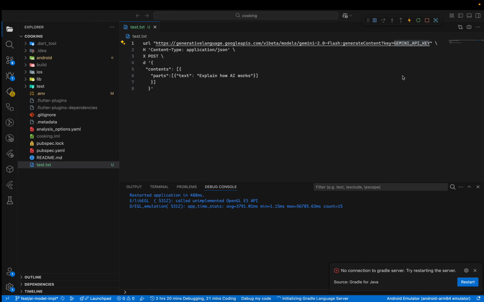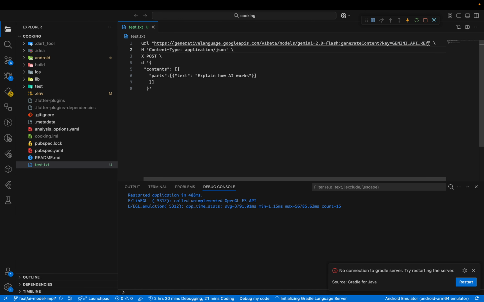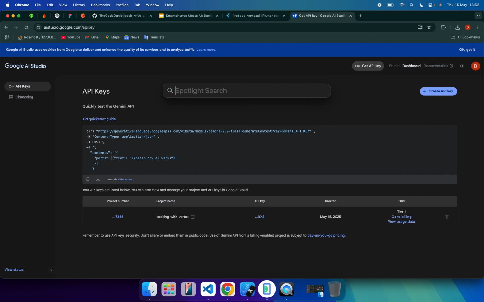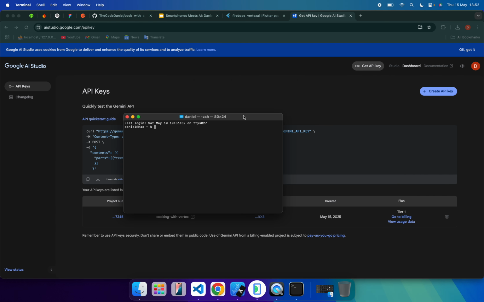And I'm going to drop this here. I'm going to replace it with this. And you can see the query says explain how AI works. So with this new query and the new API key, I'm just going to copy this and then come to my terminal. It could be on your macOS terminal or on your Windows terminal, as long as you have Bash installed, I think. So I'm going to paste that here, and I'll just press enter or return key depending on what you're using.